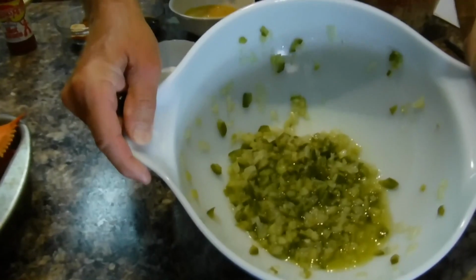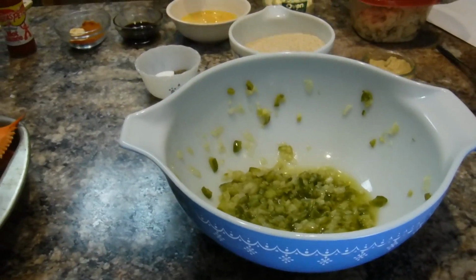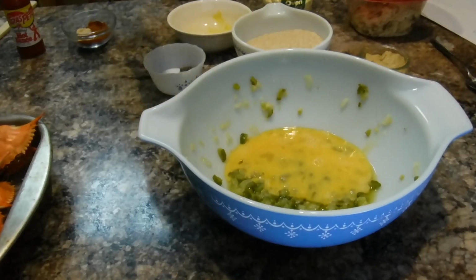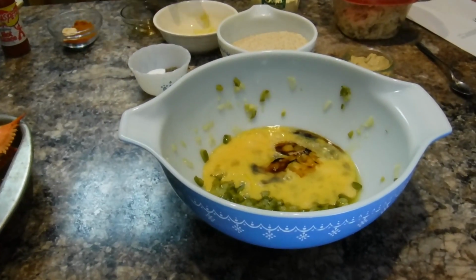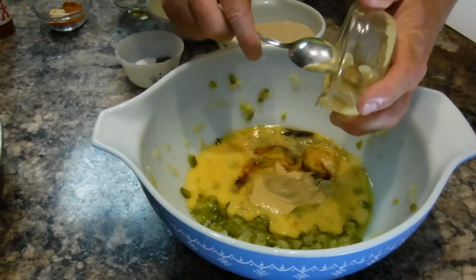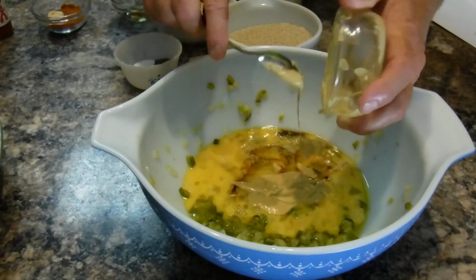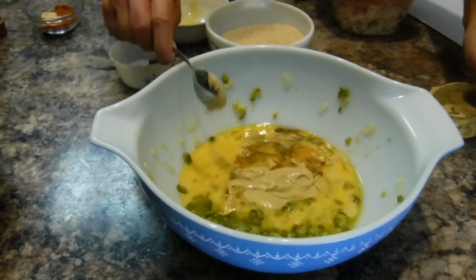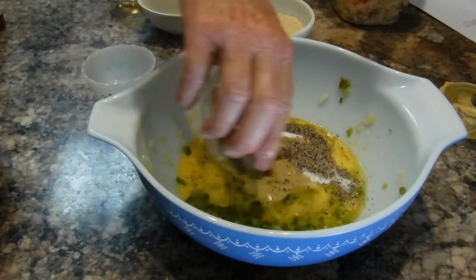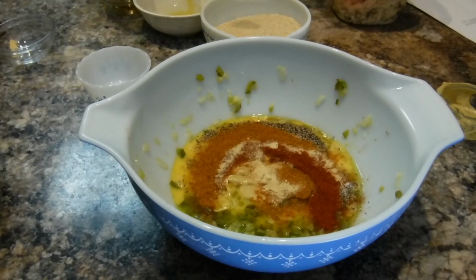All right, we've sauteed the peppers, the onion, and the celery, and it's right here. Check it out. We let it cool down just for a minute. So now we're gonna go ahead and start adding everything else. I'm gonna add all the liquids first, then I'll add the other stuff. So we'll go ahead and put the egg, Worcestershire. Let's go ahead and get this mustard in here. All right, get that in there good. A little salt and pepper, little spices, mayonnaise.